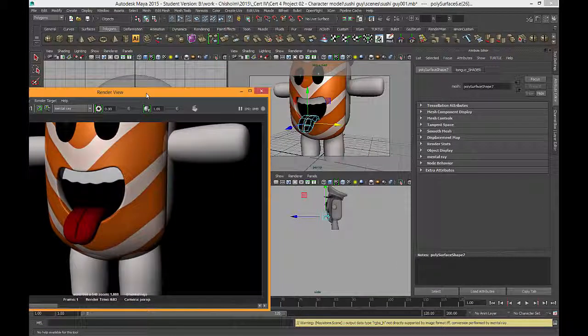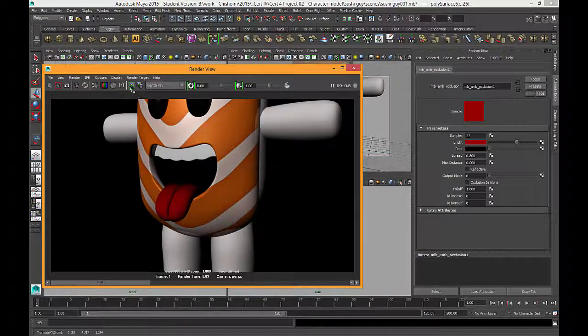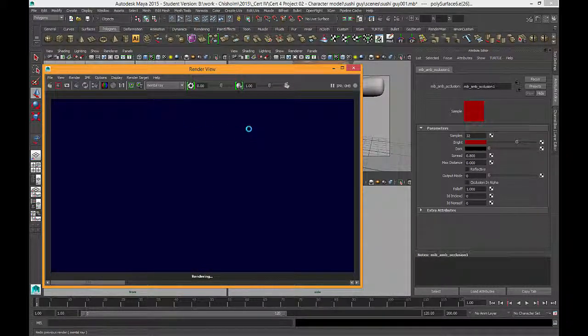So basically the way the ambient occlusion works is it looks for crevices and joins in your object, and it adds the dark color from that shader. So it'll add whatever this color is into all the seams and gaps in your object. So the closer these two edges push together, the tighter that gap gets in the middle of the tongue, and the darker the color gets in there.